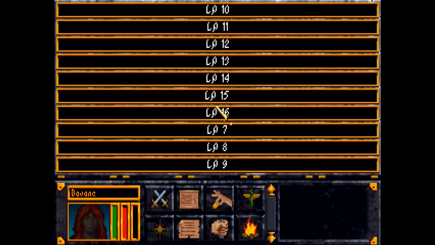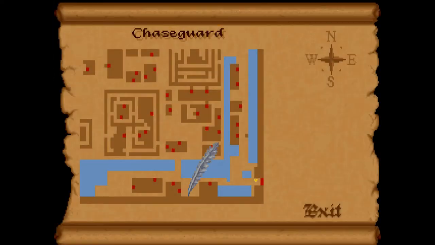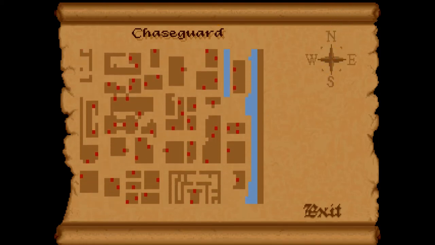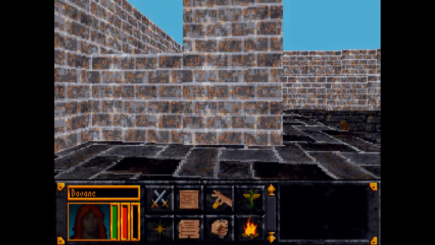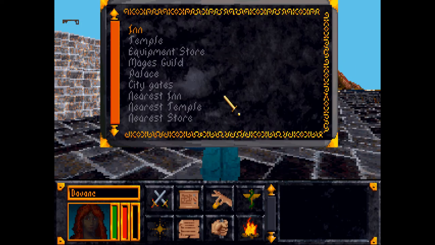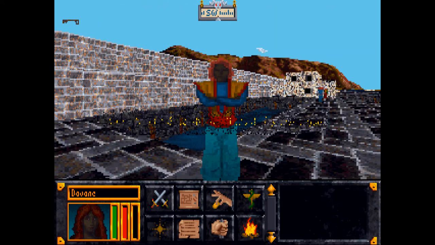So we're at Chasehold. Down here. It's another town, but really what we want to find is where the nearest inn is. Where is the nearest inn? Northwest, okay.